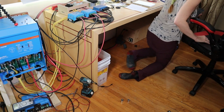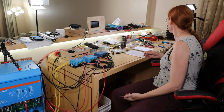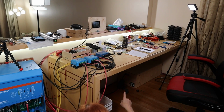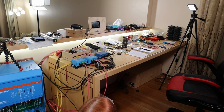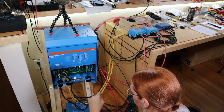I don't know what's going on. What the hell am I doing wrong? Simplify. Time to simplify. I am going to run the battery straight into here and everything else disconnected. Oh, you can't even see a thing I'm filming. Things are not going well.